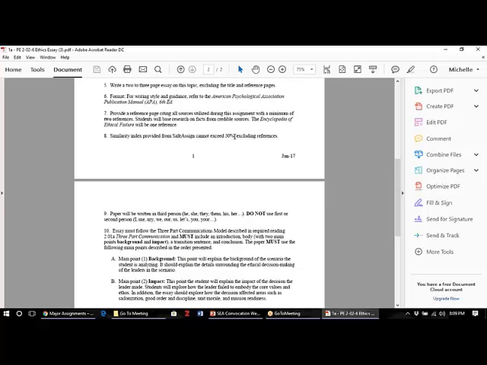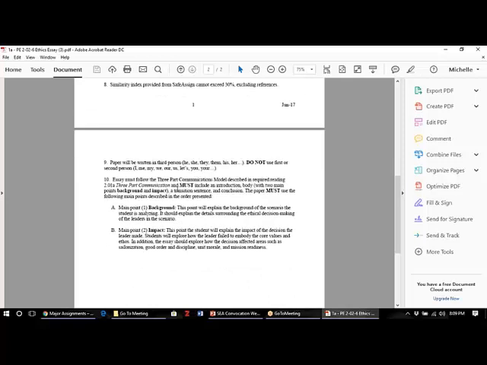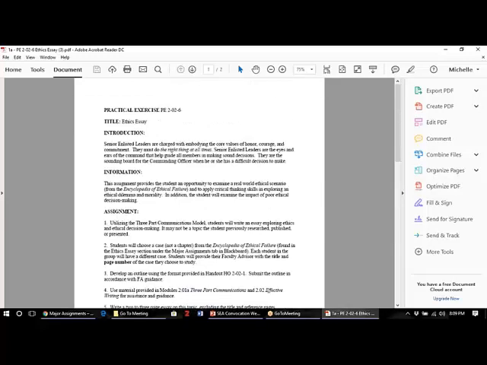Similarity, which we'll talk about here in a second, each one has a different similarity index threshold. So for this assignment, it should be no more than 30%. And this one will tell you what your main points are. So it's very important that when you write your paper, you're writing it to what the specifications are for that assignment. So again, make sure you're reading every PE, because every PE is different for each assignment.